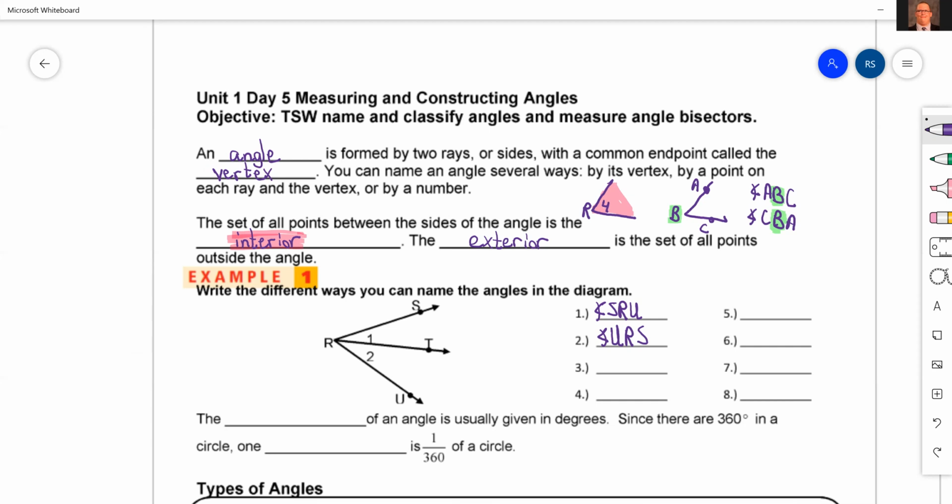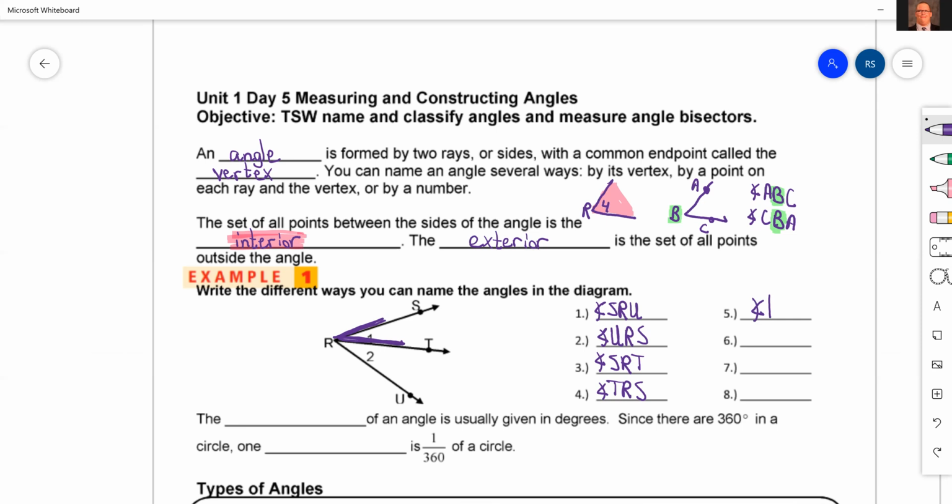Now let's look at that top angle. There's 3 different ways you can name that angle. You can call it angle SRT. Of course, we could flip that. Angle TRS. But then in this little turn right here, as we're naming the angle, what number was in there that I just kind of covered up? Angle 1. That's all describing that one angle.